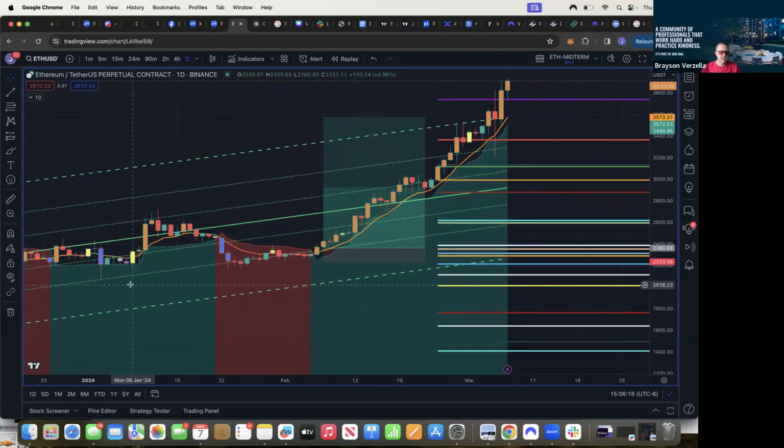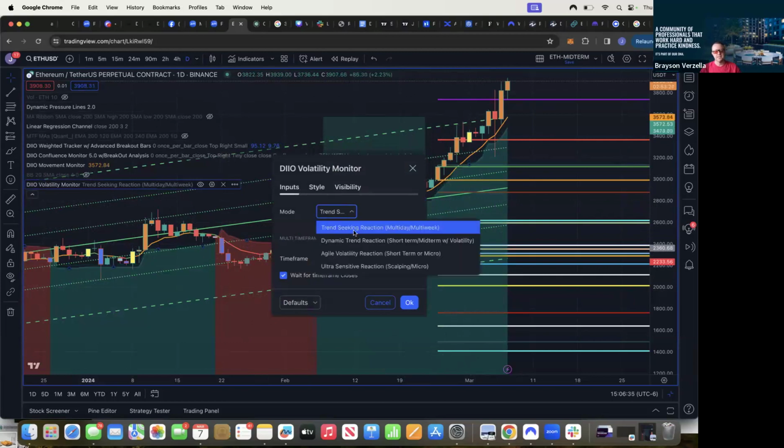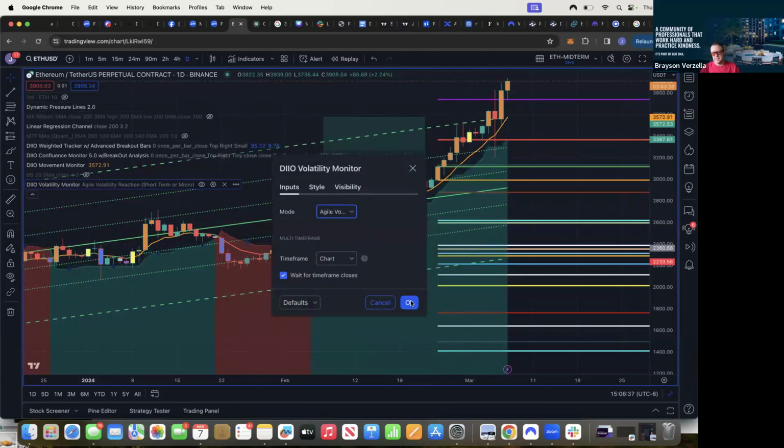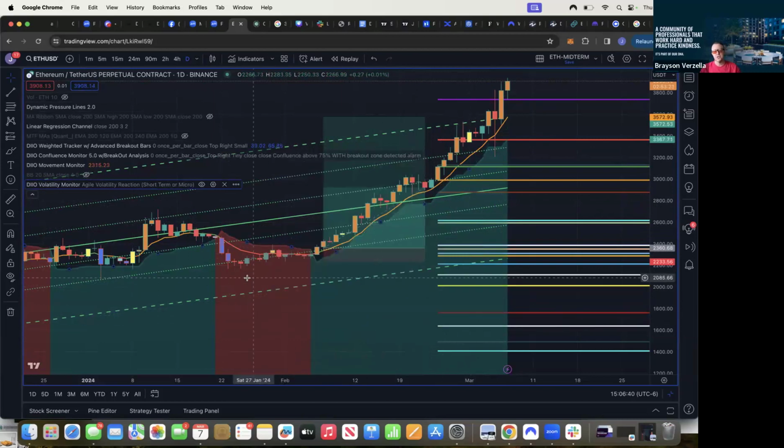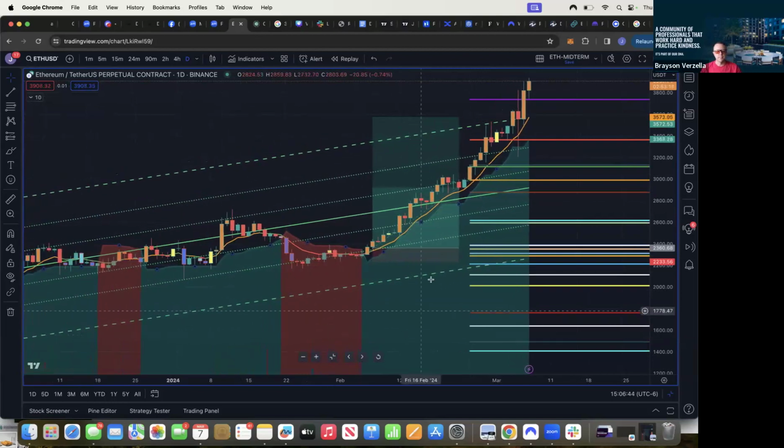So you kind of have to decide what you really want to do. Or you find maybe a volatility cloud on a different setting that's even more conservative. Sometimes the ultra sensitive, or one of the other settings like agile, might be a little bit less sensitive. And then in some cases, the wicks and the volatility are so strong that it was just going to get stopped out anyway. But that's probably a class in itself.